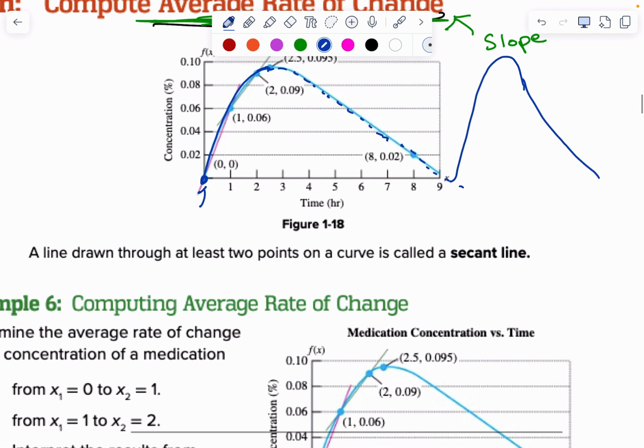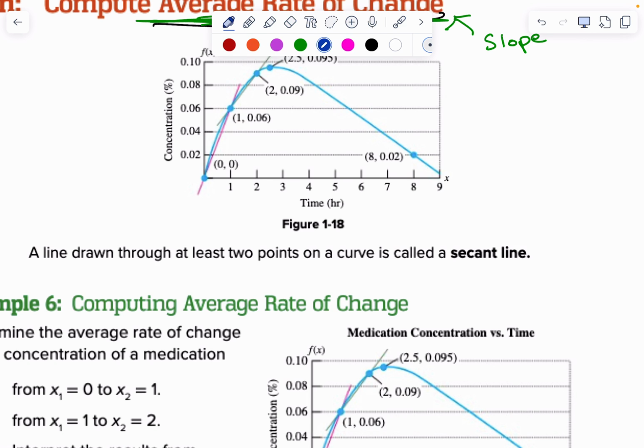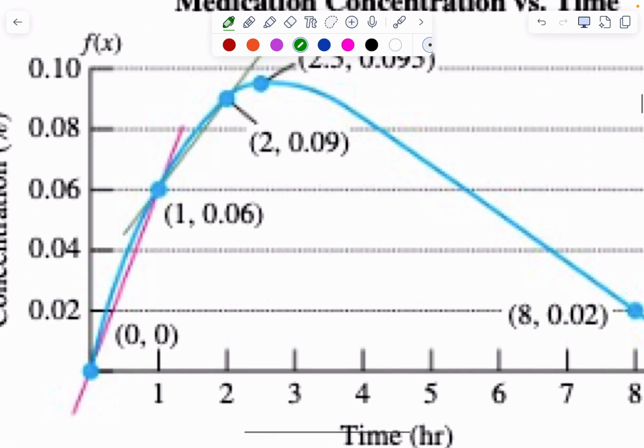Now, secant line. We talked about tangent lines in calc, but a secant line is a line that goes through 2 points. So if I'm looking from here to here, I want to know the slope. I'm going to pick a point right here and a point right here, and draw a secant line, and estimate that slope using those 2 points. y2 minus y1 over x2 minus x1, I can figure out the slope. Now, the curve is actually this blue line, so it's not going to be exactly the correct slope, but it's going to be the best estimate for now.